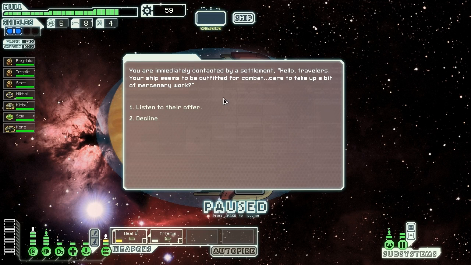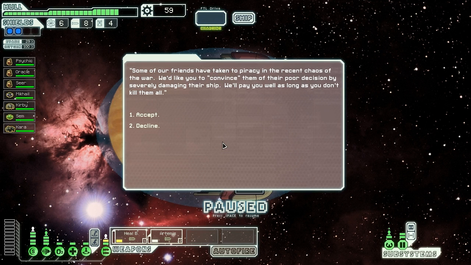We were immediately contacted by a settlement, saying, Hello, travelers. Your ship seems to be outfitted for combat. Care to take up a bit of mercenary work? Some of our friends have taken to piracy in the recent chaos of the war. We'd like you to convince them of their poor decision by severely damaging their ship. We'll pay you well as long as you don't kill them all.